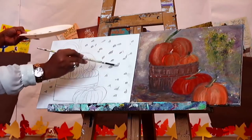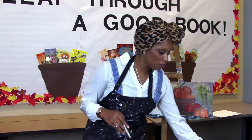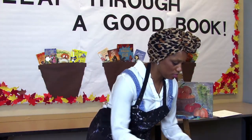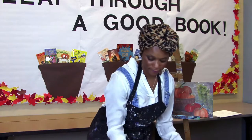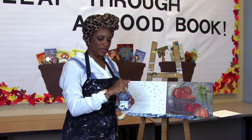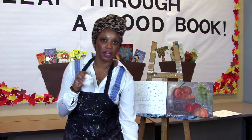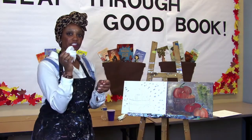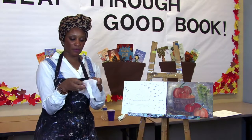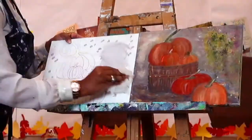Make sure you have your paper towels ready because we are grabbing a paper towel right now. So you're gonna take your paper towel, you're gonna dunk it in your water, give it a good squeeze. You want it damp, you don't want it sopping and wet. And then you're just gonna move all of that paint around.